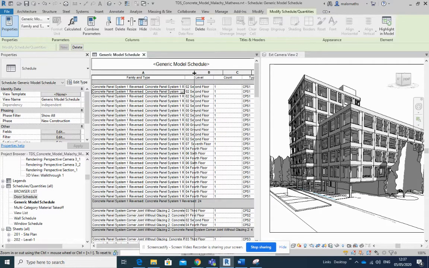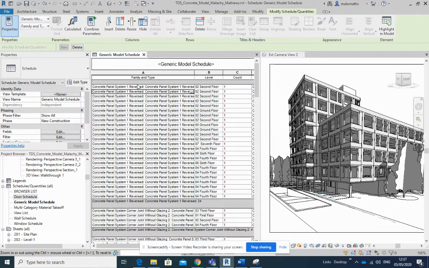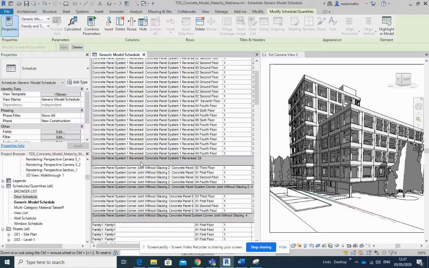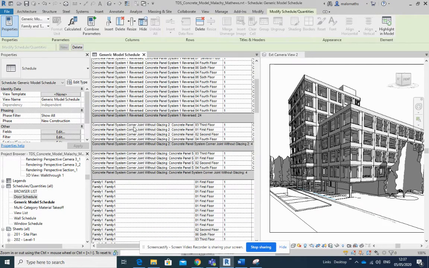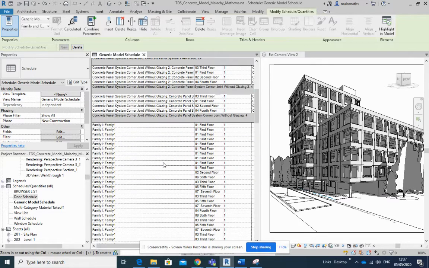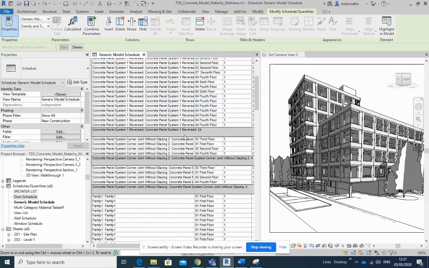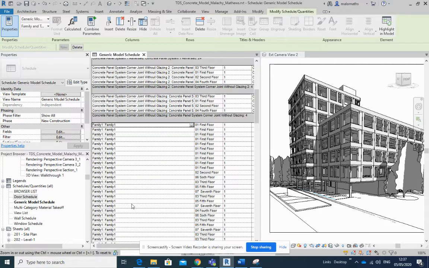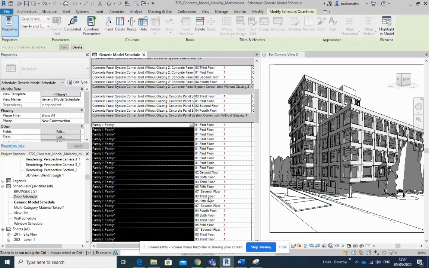Now, that sorting has got all the reversed system ones here. There's system corners without glazing, 2 and 1, and then here's all these family ones going in here as well. So I'm going to select all of those, just see if anything pops up here on, there you go, look.